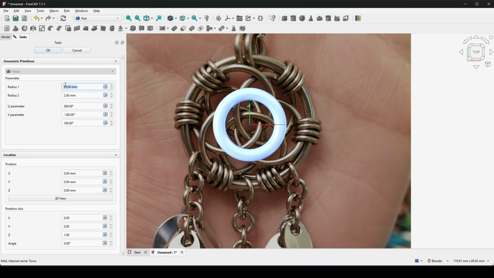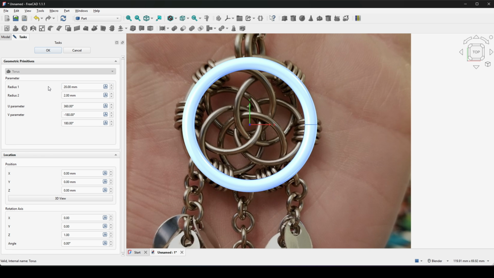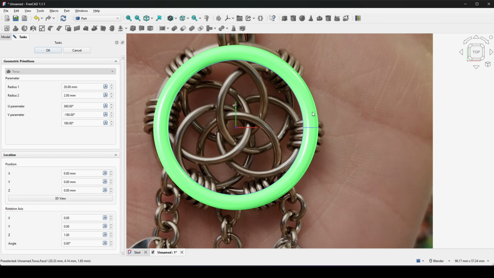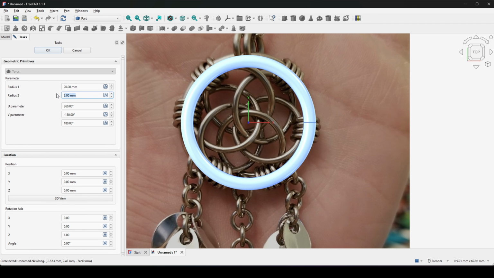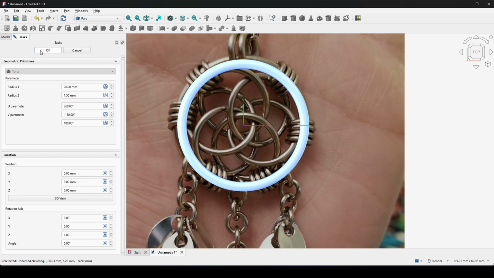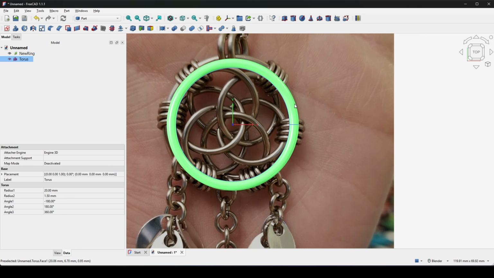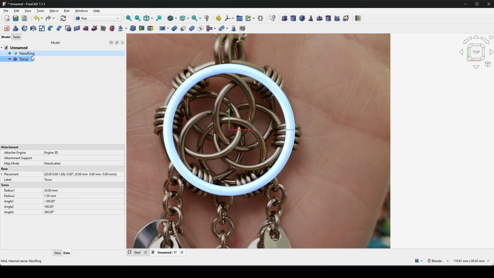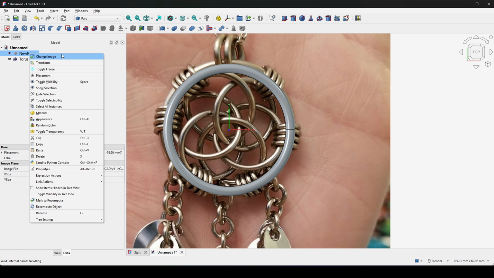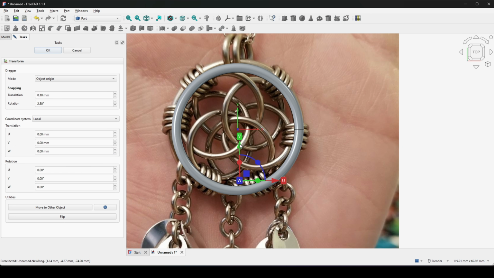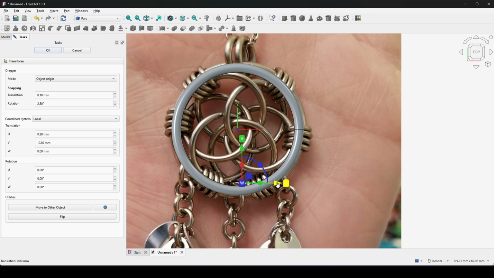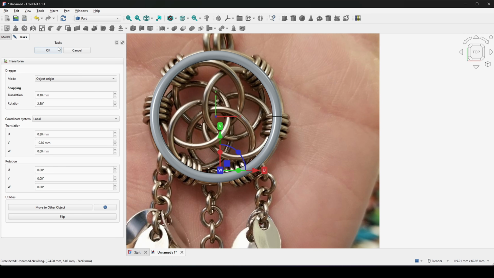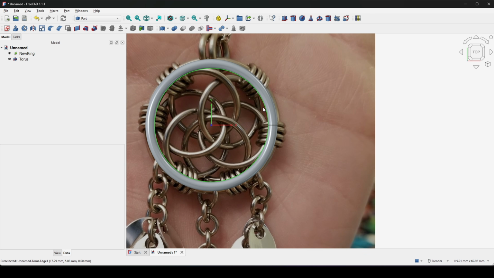I'm going to set the radius 1 to 20 because the diameter I set is 40. And the radius 2, I'm going to set it to 1.5, something like this. Click OK. Now we need to align the image again. So I go to transform for the image and move it to match the outer ring. Click OK for that. Okay, something like this.